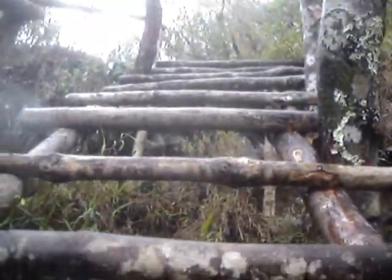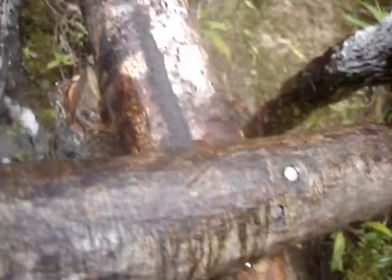Part of the climb down to the Gran Caverna involves this rather precarious, slippery looking ladder, a wooden ladder. That's where we just came up from, and go via me and look down where we're going to. Just saw a couple of Asian tourists go this way. They negotiated it successfully, so it shouldn't be too difficult.